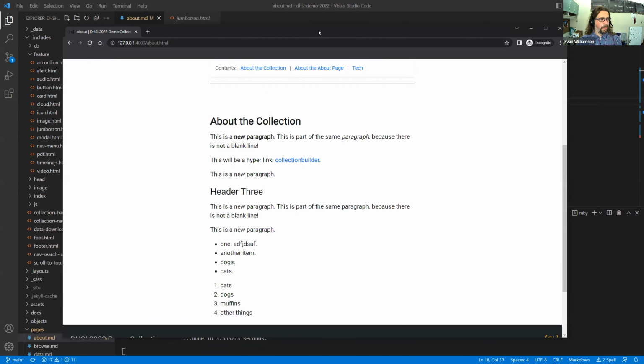So that's really all the Markdown that you need to know to start writing some pretty engaging and amazing content. But what we want to do is be able to get some of our collection objects into this content so that we can tell stories and interpret this collection and provide those narratives to our users. Does anyone have questions about Markdown before I start going into these includes?